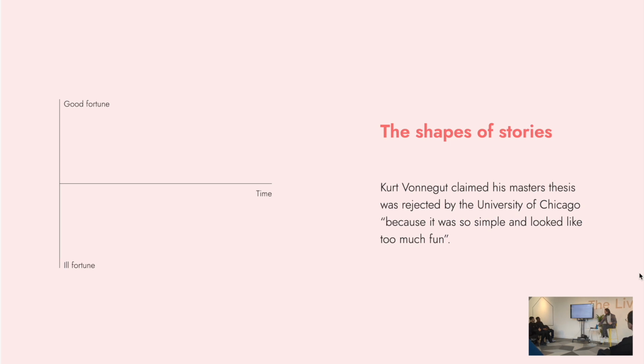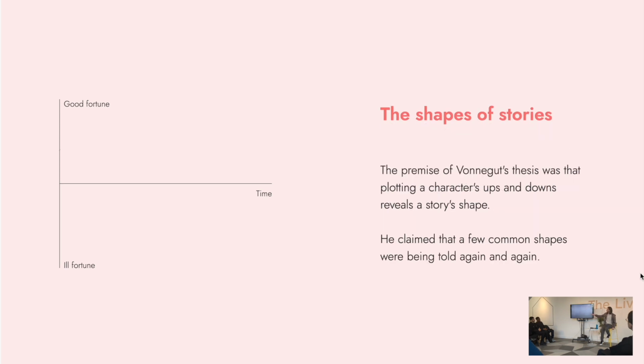The first one is a story that's been told over and over, and every time it's told, somebody makes more money. It's called Man in the Hole, but it doesn't need to be about a man, and it doesn't have to be about getting in a hole. You can see the fortune comes down with time and comes back up at the end. For the day that's in it, today being Valentine's Day, I'd like to show one more. The next story is called Boy Meets Girl, but it doesn't need to be about a boy, and it doesn't need to be about a girl. It starts with a normal person having a normal day, and oh, something fantastic happens, and no. But then it works out okay.